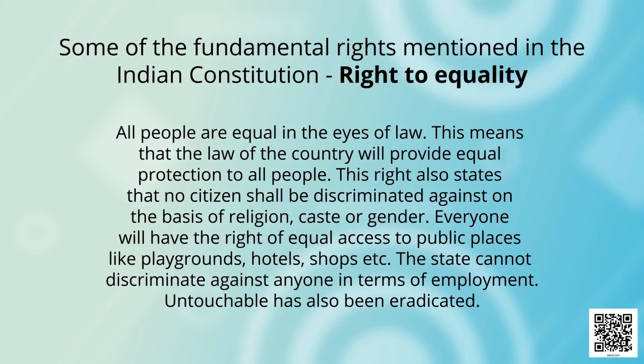Every person has access to all public places, including playgrounds, hotels, and shops. The state cannot discriminate against anyone in matters of employment, but there are exceptions to this that you will read about later in the book. The practice of untouchability has also been abolished by incorporating this fundamental right into the Constitution.